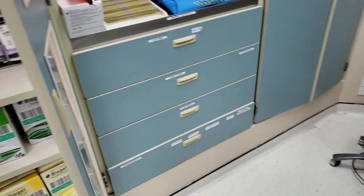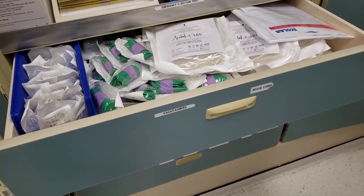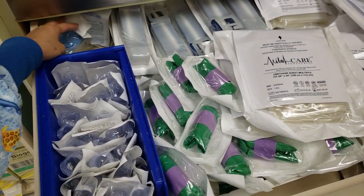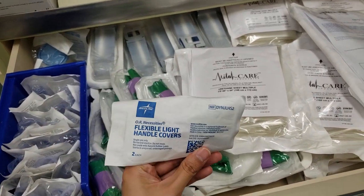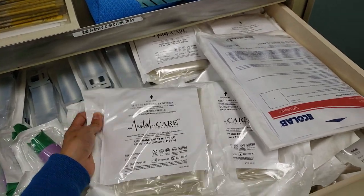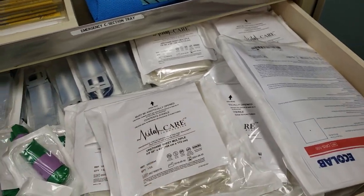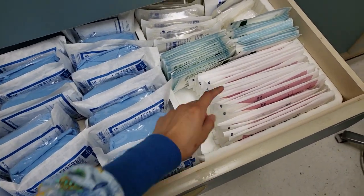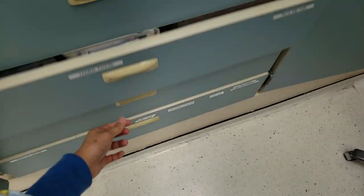And then here we have our drawers of some supplies. You have some vacutainers, some specimen cups, Bovies. These are called light handles. These are the weird ones that I don't like. And then the warmer drape that goes in the other thing. This is also a warmer drape, this is just a different company. And then we have some laps, some ABD, some Telfa, and some packing.